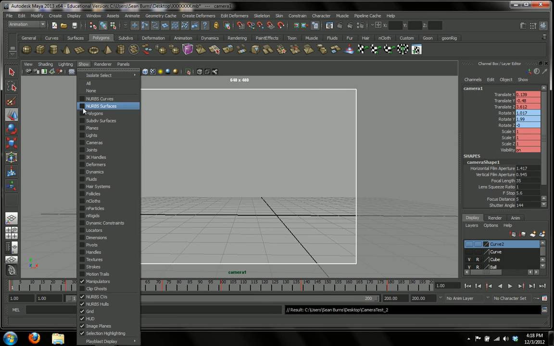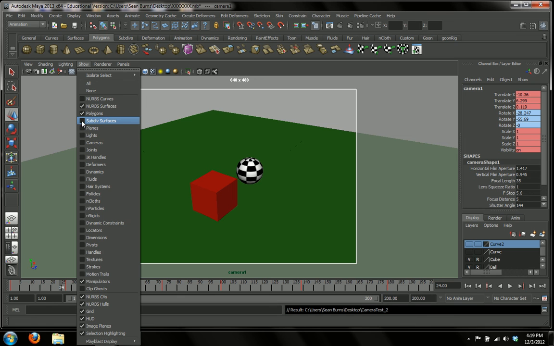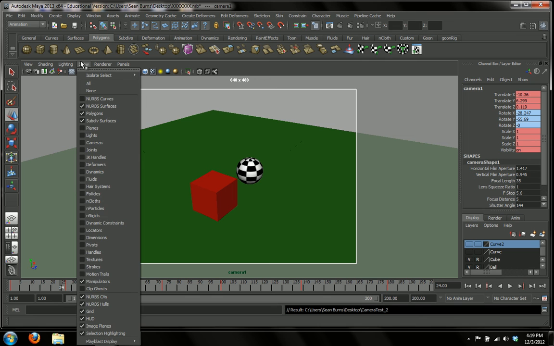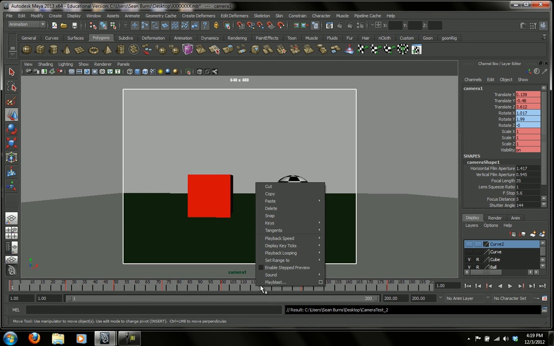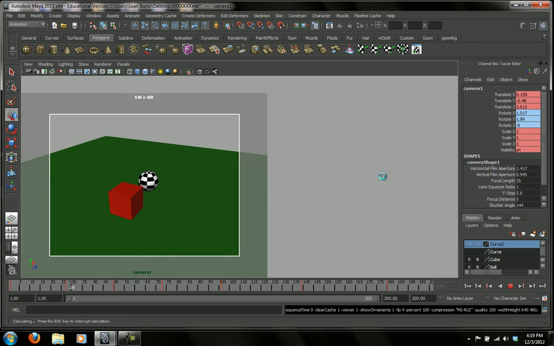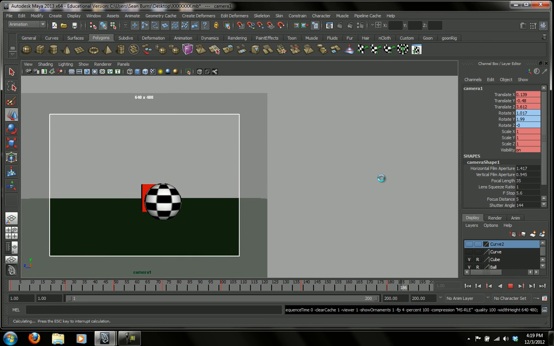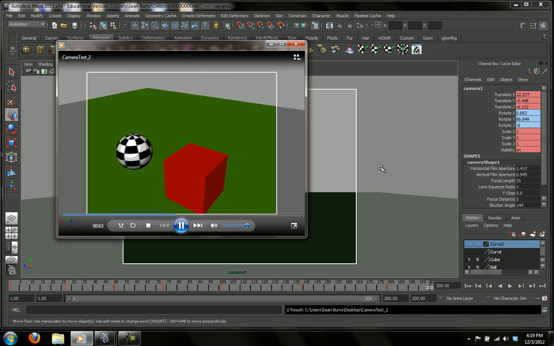And I go back into show, and I'm going to click NURB surfaces and polygons. So now that's all that's going to display. And if you have sub-Ds in your scene, why don't you just click on sub-Ds. So right now all it's going to show is just polygons, NURBs, and sub-Ds. And now you can do your Playblast, and all those other little artifacts, like the extra cameras, the control curves, and things that are just distracting to your scene, are going to go away.